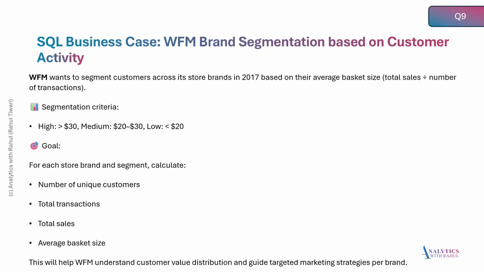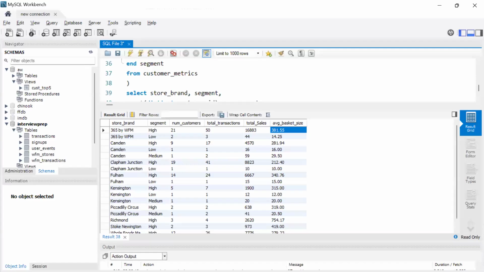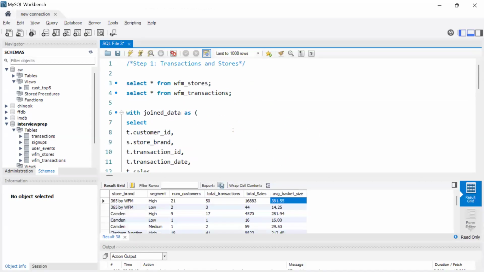So now from here, I'll get a lot of information. How many customers are there? What all transactions are happening? What is the average basket size? Wherever the basket size is bigger, I can target more. Wherever the segment is higher, I will target more, right? So that type of information I can get. Are you guys clear with this query, what we have written here? Any doubts on this? Let me know.